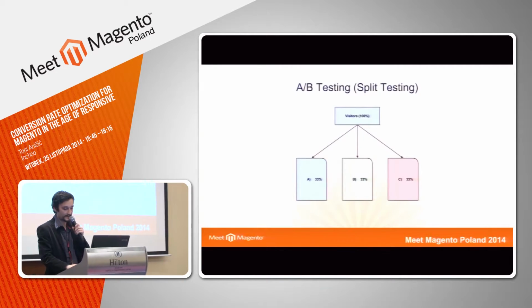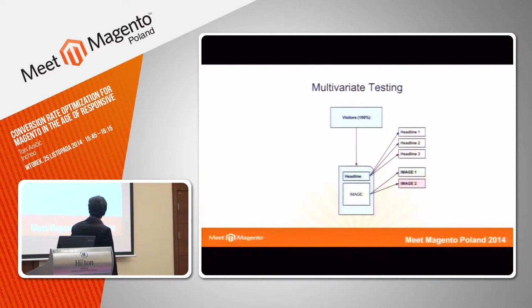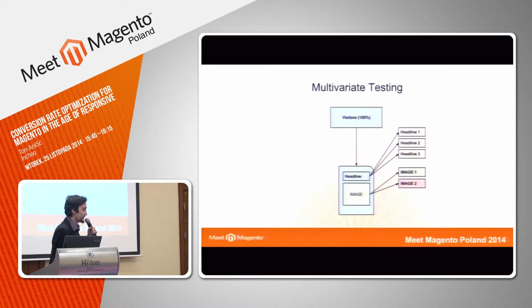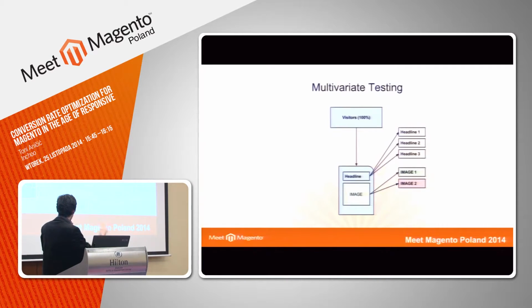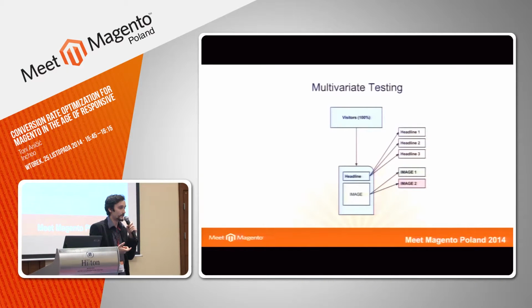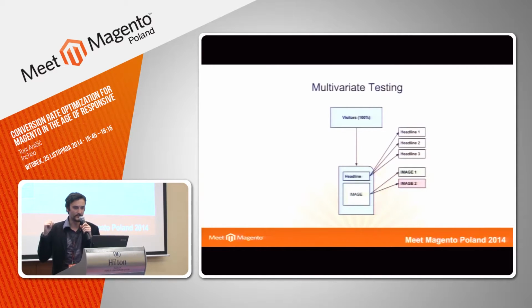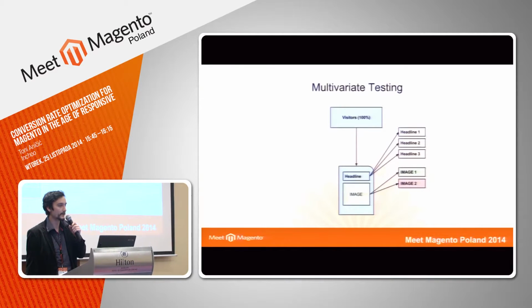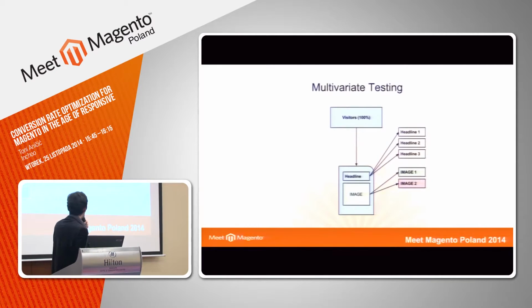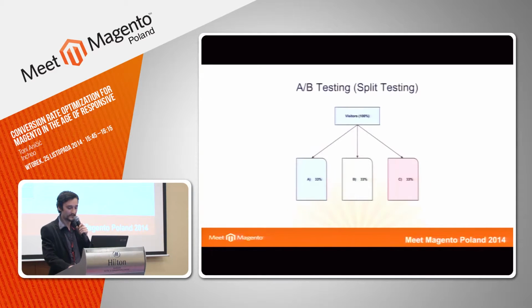In multivariate testing, you have just one page where you test different variations of elements within that page. So you can have like several different headlines and several different images, and then your multivariate testing software will create combinations of all of those and test all of those combinations. In most cases, you will not use multivariate testing, at least not for e-commerce purposes, because this one takes a lot of time to implement and a lot of visitors to get statistically significant results. So we will mostly use this one.